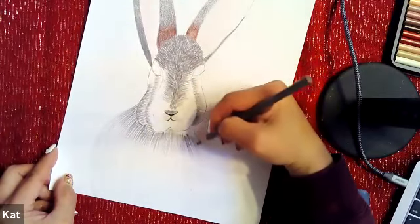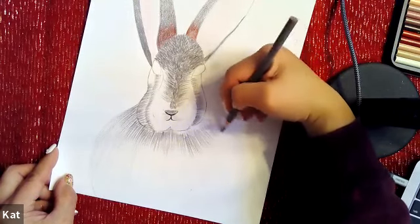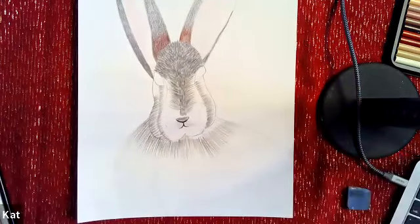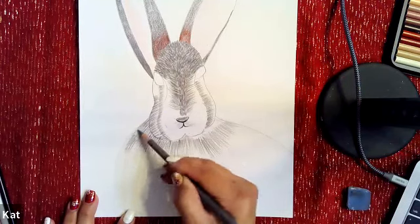Turn your pencil if you need to, okay? You turn your pencil this way. You see how I turn my pencil this way according to the stroke. And then keep adding it. Okay, keep adding the fur.